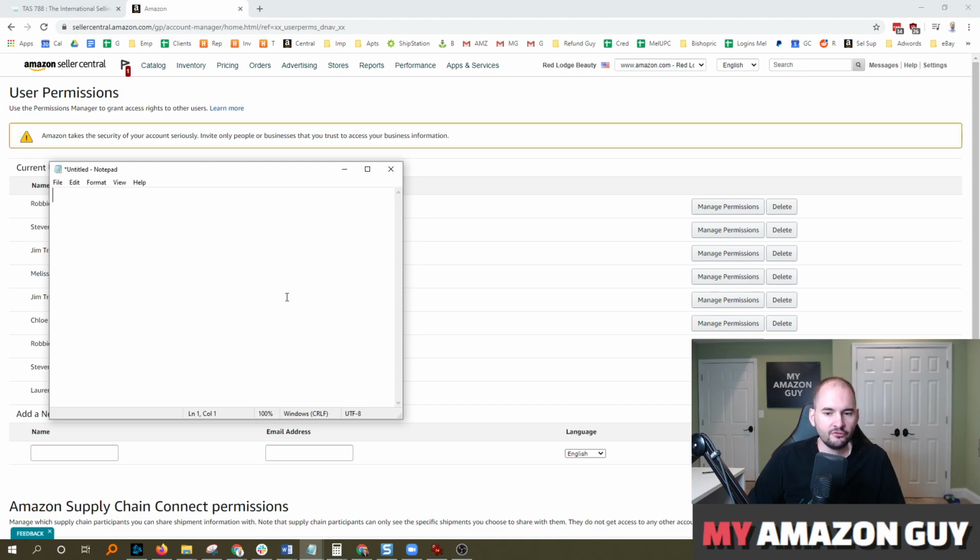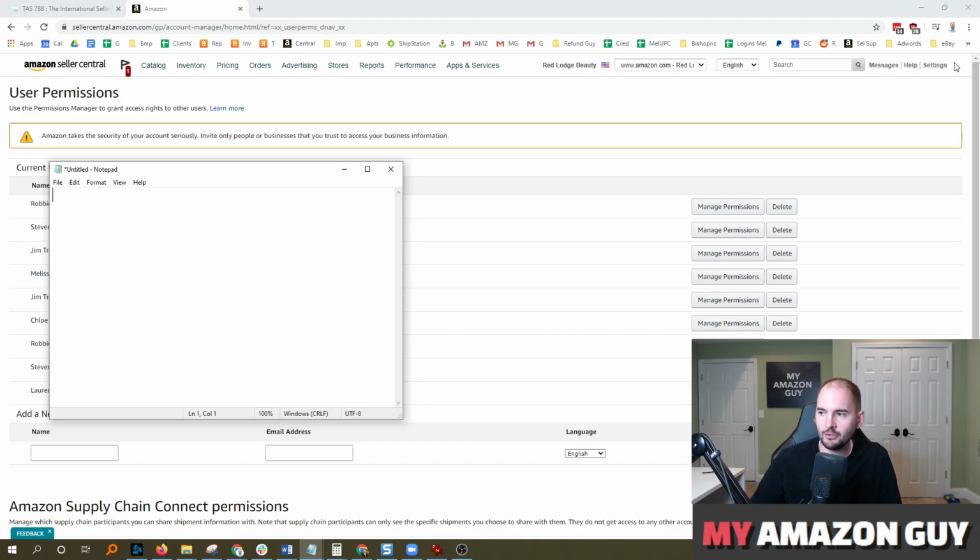Now, if you made the decision to share an admin login, and you notice on this account right here you don't see the delete button, you cannot remove the main user who created the Amazon account. So if you're in that situation and you've got somebody who's also sharing an admin login, I don't recommend you do that to begin with, but let's say you're watching this video and that's where you're at, you're going to want to change the password and update the two-step mobile number check.